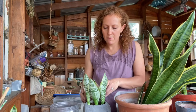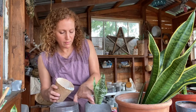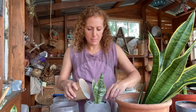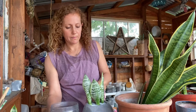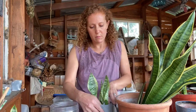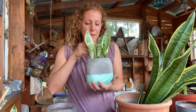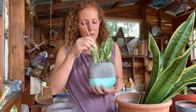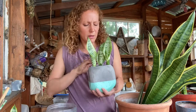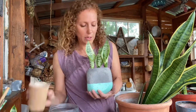Just a little bit of humus on top. All right, there you have it. I pack it down, but then I like to take a chopstick and aerate the soil again. I'll give this a little watering. The soil actually had a bit of dampness to it, so it doesn't need much, but because it's just been repotted, I will give it a little bit of watering.